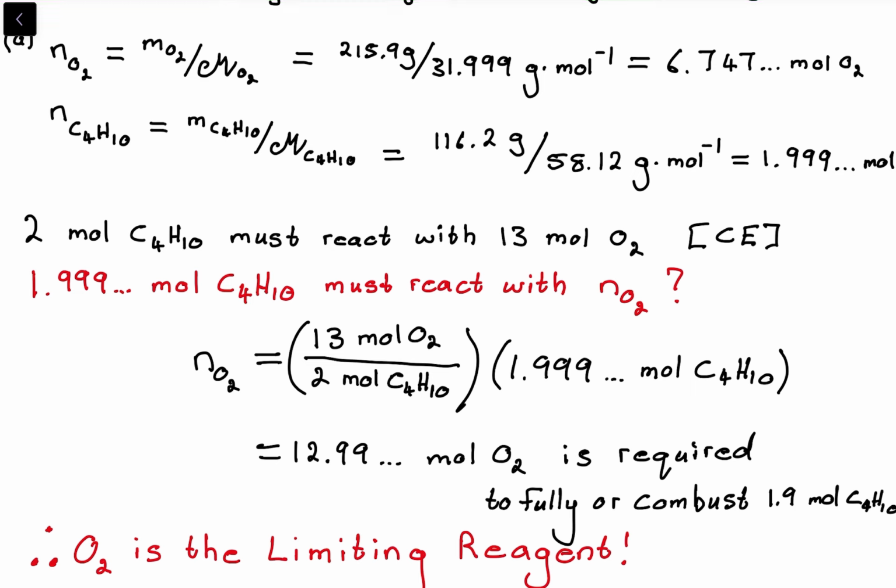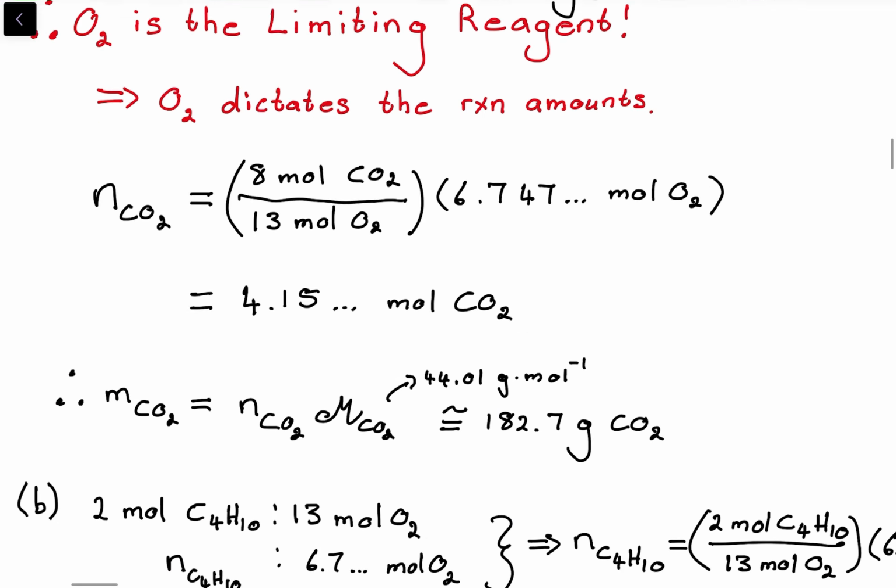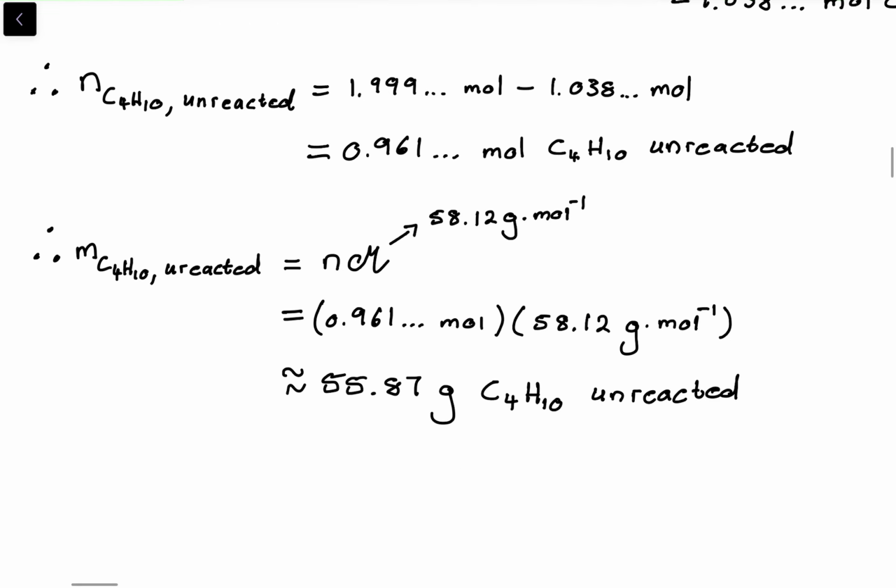If we started with the number of moles of oxygen and determined with how much butane it would have reacted, and we would have then gotten that the number of moles of butane required is less than what we have available, so hence then we would have just made the conclusion butane is in excess and hence oxygen is the limiting reagent. And then from there on, you just need to keep the logic of what remains in excess. What does the word excess mean? It means it's unreacted. It just stays there.